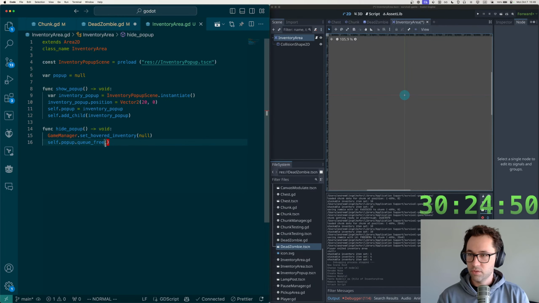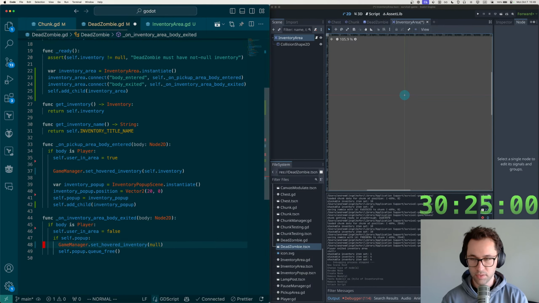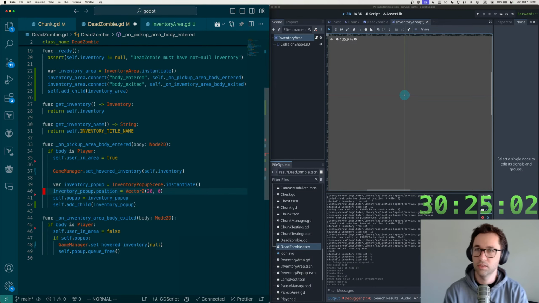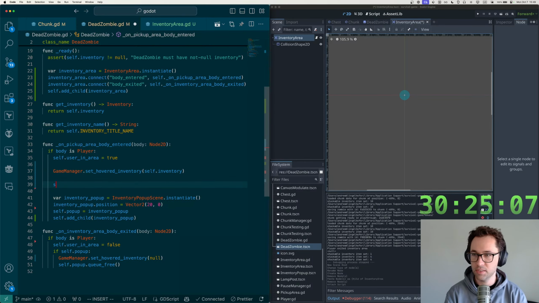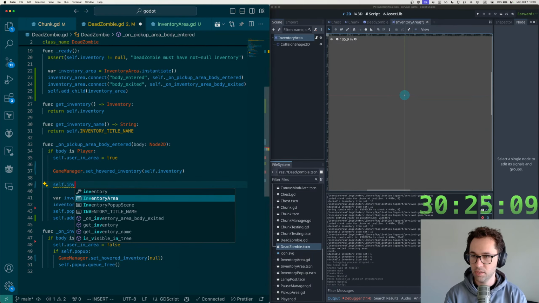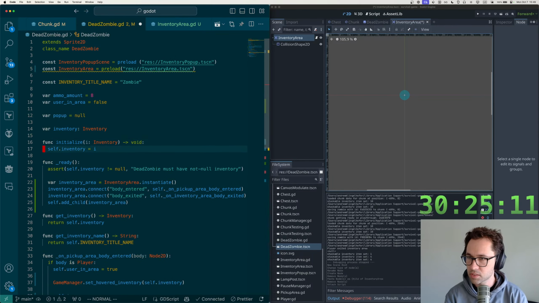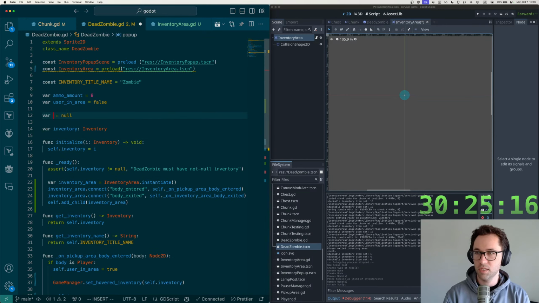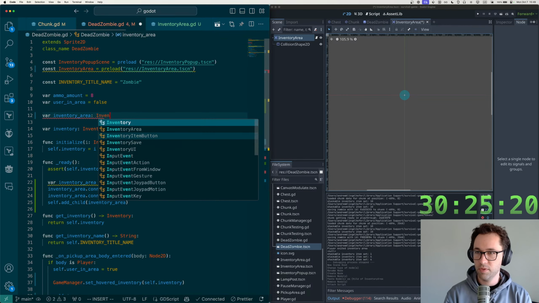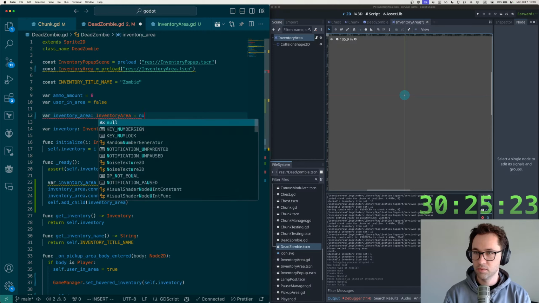Set hovered inventory null, self.popup to queue free. Great, so that should work. So now instead of doing this, we can say self.inventory. Wait, am I not storing this? No, I need to store this. So instead of pop-up, we'll say inventory area is of type inventory area. Say it equals null.